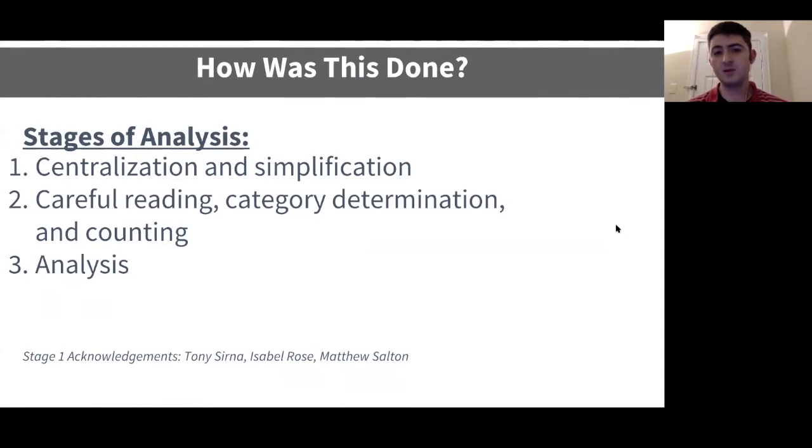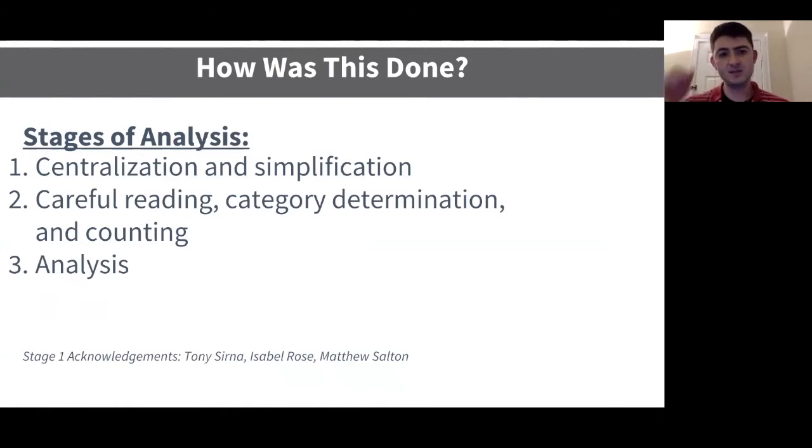And then what they do is they read through those notes. They take out things that are not super relevant to my analysis, for example, a description of the room or where the staffer went to college. That actually may be very useful to you, but it is not relevant for my analysis. So I have them just take that out so I don't have to read it. And then they're also taking out certain information like who the staffer was and what their rank was, and putting that in another column. So that's the centralization and simplification stage.